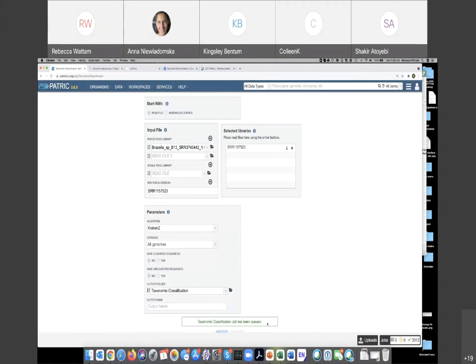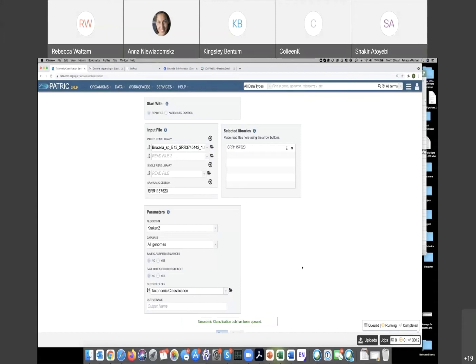Now it's already been queued. And in a little bit, I'll be able to see it on the jobs page. It generally has a delay of like 5 minutes before it does that. But this is like one of those old Julia Child cooking shows where she mixes the cake and puts it in the oven and then turns around and brings out another cake. Actually, she never baked anything, but you get the gist, right?